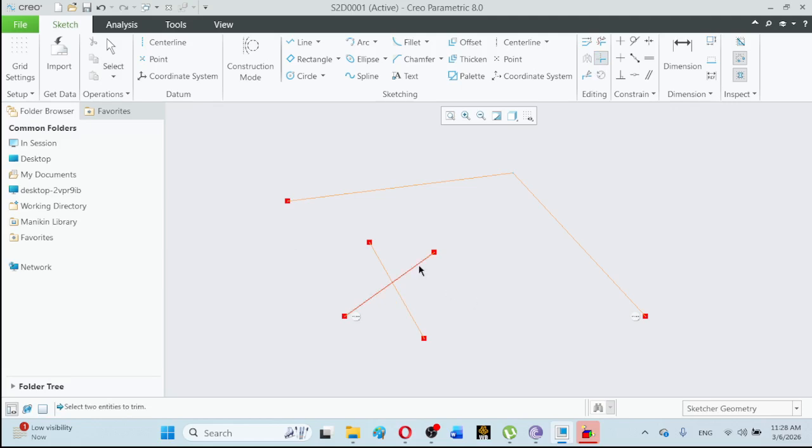So if I click it here and click here, where the intersection was, the other portions have been omitted and a vertex has been created. And similarly, if I wanted to create the vertex here, but to remove or omit these two segments, then I would have clicked here on this line segment, this portion, and these other portions would have been omitted. So these are two applications.